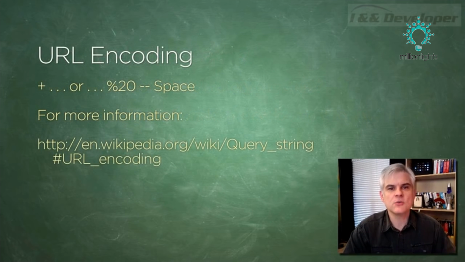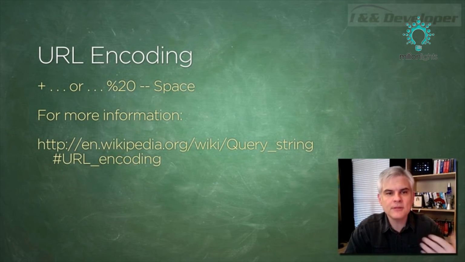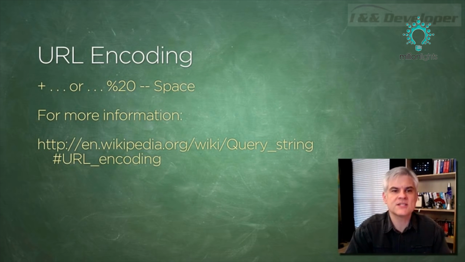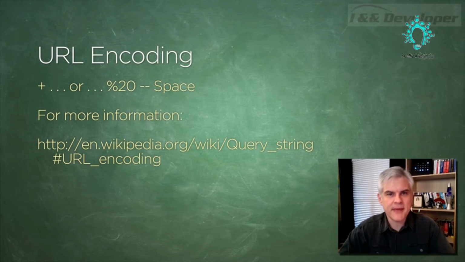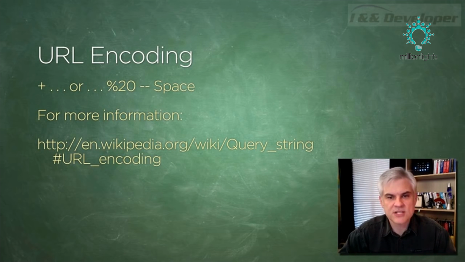All right. Also, when it comes to the URL itself, some characters have special meaning or must be encoded in some way so that they're properly routed to the correct resource on the web server. This process is called URL encoding. The best and the most frequent example that you're going to see is whenever somebody has a space in a file name used in a URL. You have to convert that space character to one of two things, either a plus symbol or the %20 ASCII code.